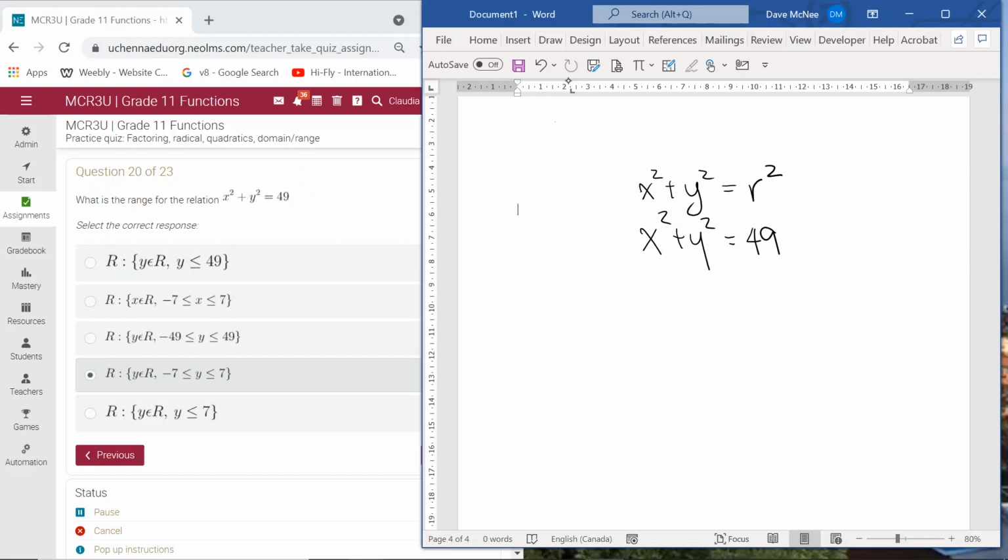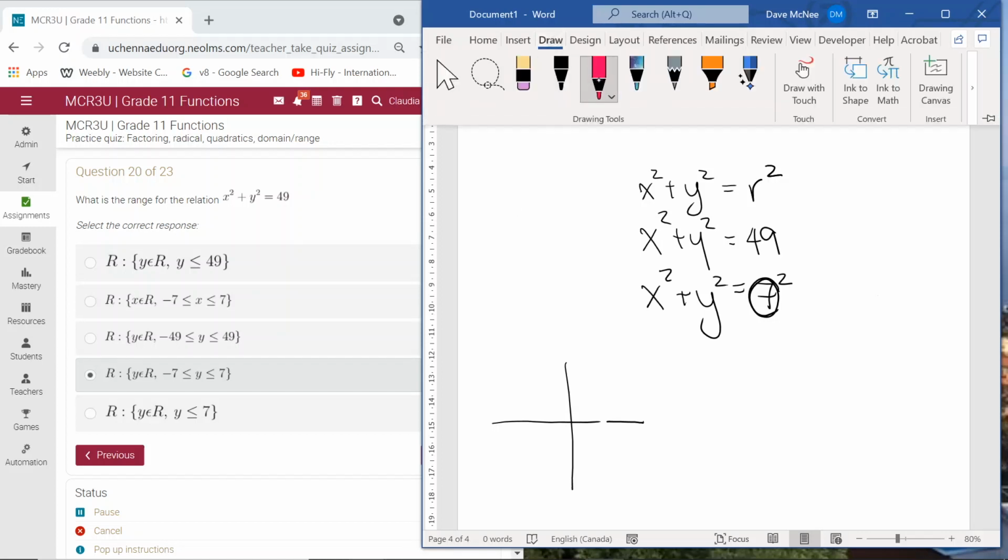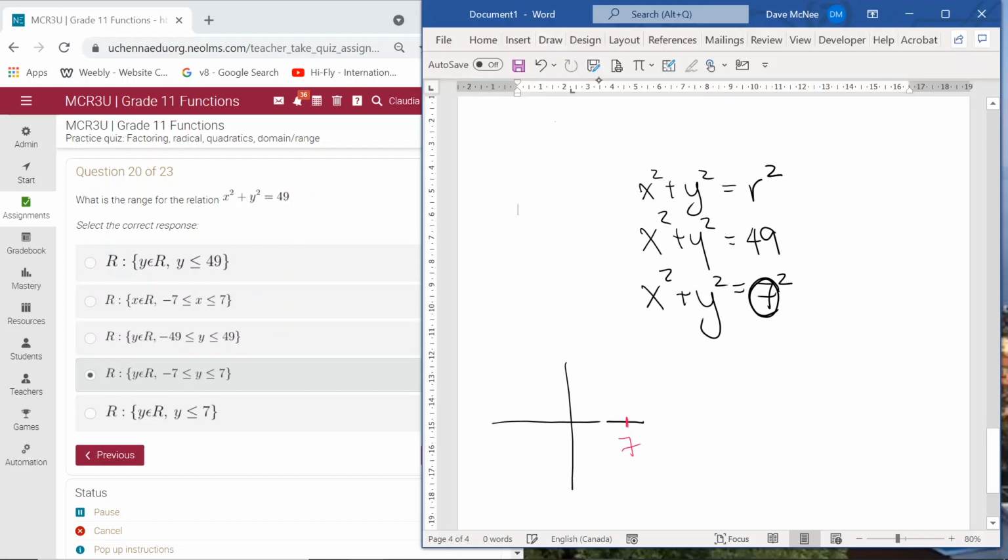So the first question is, well, what is the radius of this circle? And I'm hoping that you can recognize that 49 is not the radius. You have to take a square root and write it out as 7 squared. So that's really what 49 is. So my radius is actually 7. And if I'm to sketch that on an XY grid, I'm going to change my color just for 1 sec, I can literally just mark off 7 all the way around my grid, minus 7, and that is my radius, and then I'm going to draw my circle all the way around.